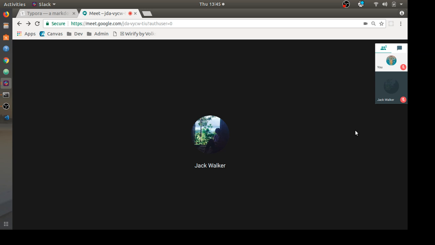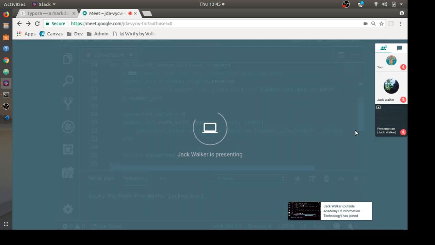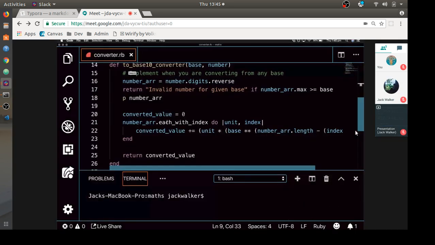And then the other way around is pretty much, just remember what Jack just did and just reverse it. So I wrote a second method which does the same. It takes a number and it takes the base.